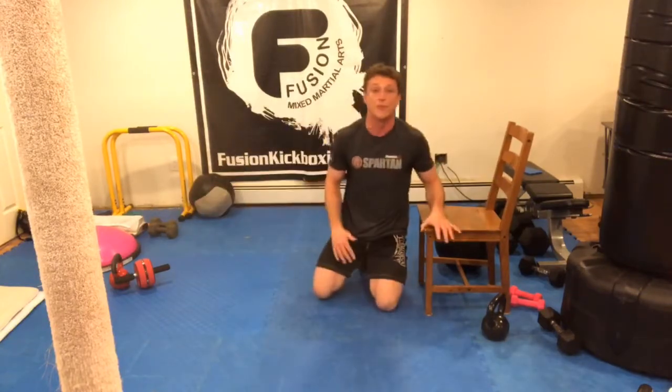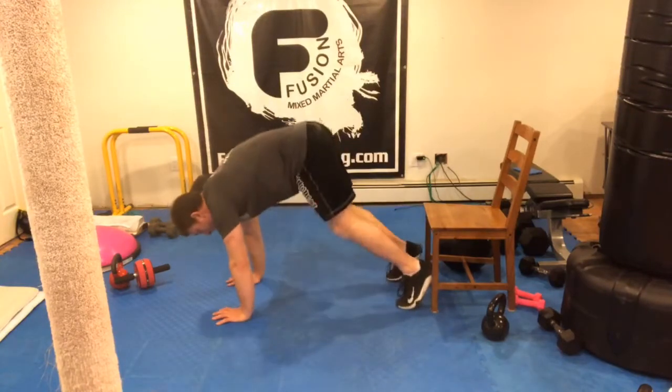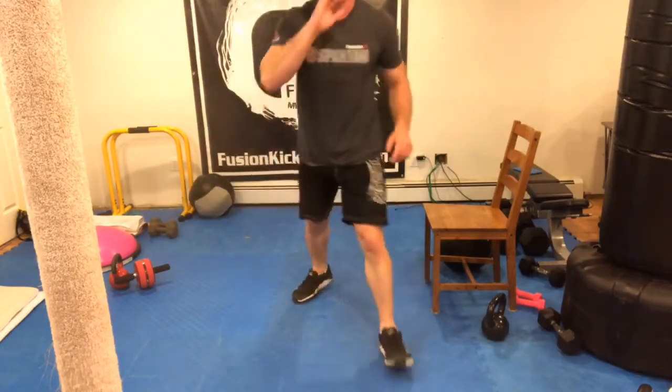To modify that movement, just keep your feet on the floor. Look, you're going to do the same thing on the floor. Press, press. Press, all right? Same thing on the floor.